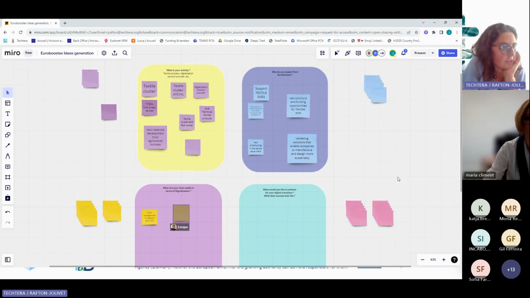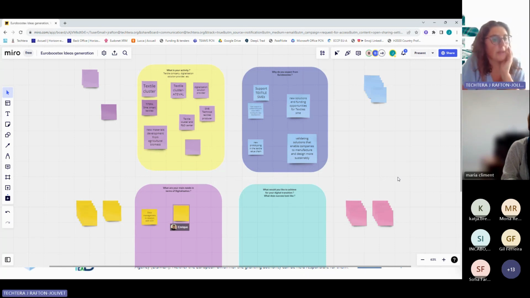Okay, in the expectations, we have validating solutions that enable companies to manufacture and design more sustainably. Yeah, that's also the main focus of EuroBoosTEX.